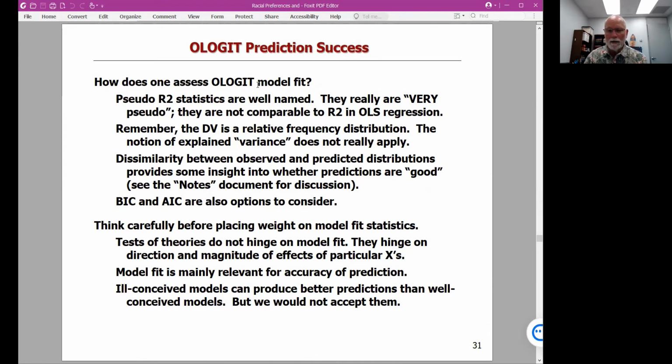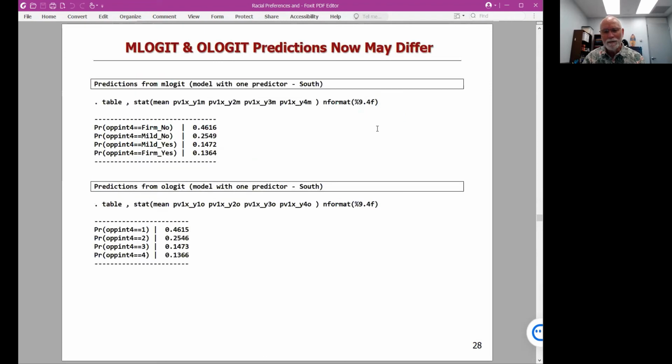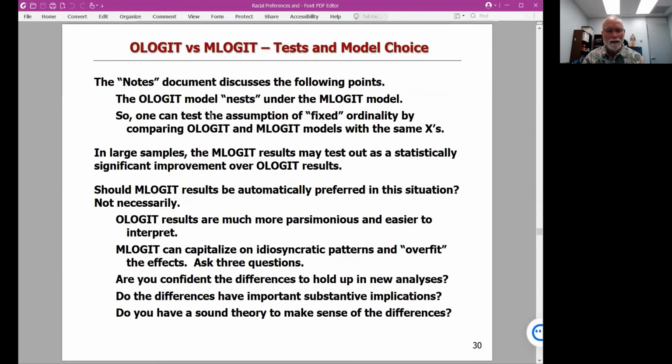Well, if we go back and look at the results, here's an ordered logit result, and it's got something here that people look at a lot because it's reported by almost all ordered logit software. It's called pseudo R-square, and it's got a number. Here's what I'm going to advise. Don't bother looking at this. I never look at this number. I'm going to come back to my point here.